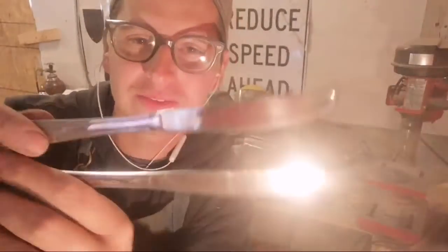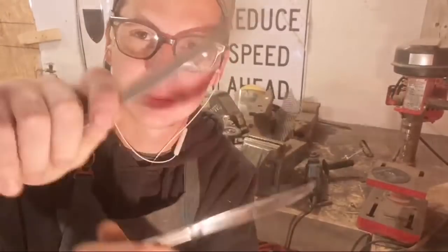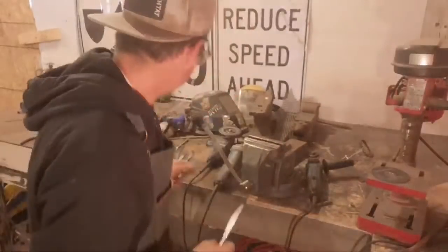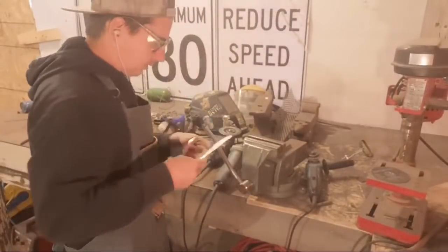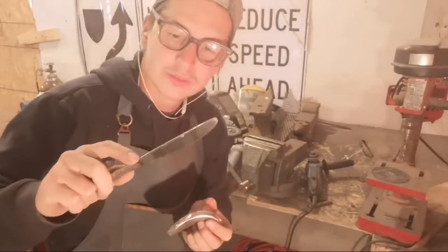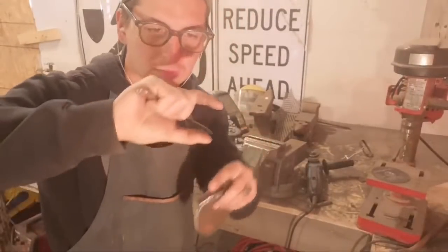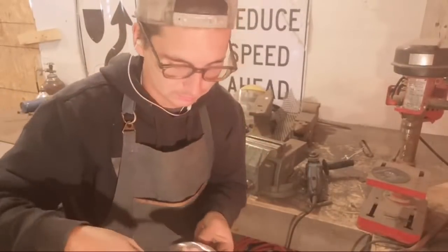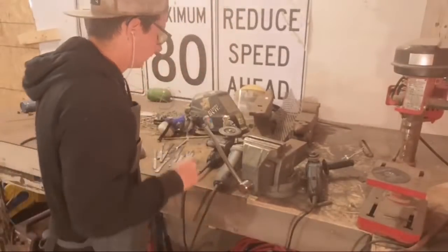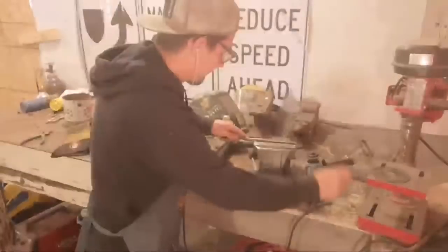So these two knives, we're going to use this part, the spready part, for the flipper thing. Now they might be a little bit too long, but what I'm going to do is shape them into a more turtle flipper size, and then go from there. So what I'm going to do is put on the vise.